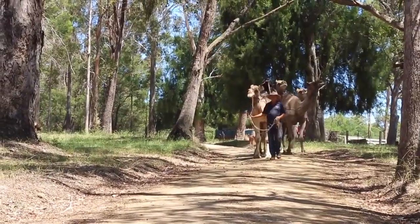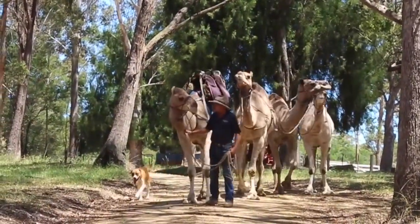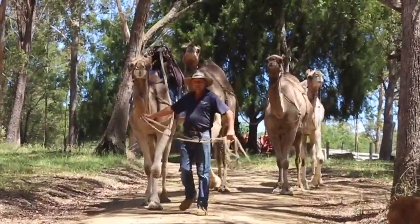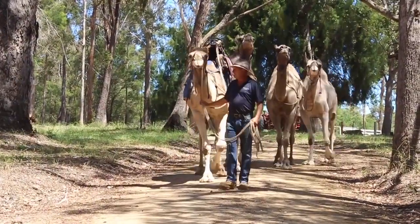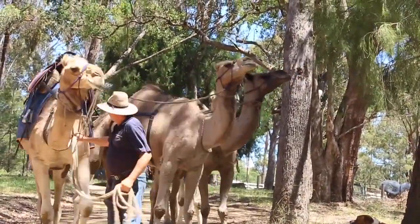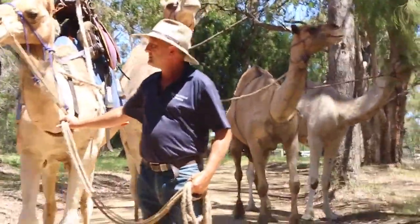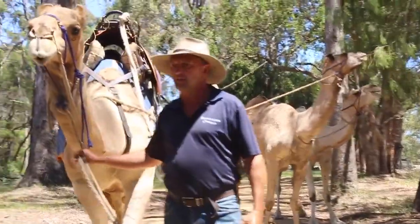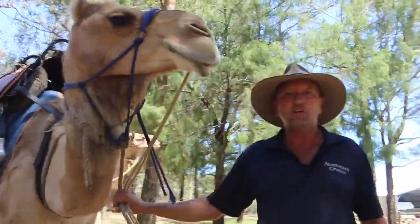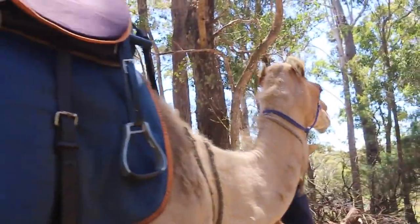So, when you're walking your camels in string for the first time, or any time really, you begin really slowly. Slow down. Just get them used to things. Even these trained camels haven't been outside here for a while. They've been on the beach and other places certainly, but not out here where there's some good bush tucker around. You can see they're trying to reach for the tucker. So take it easy, just nice and slowly and steadily, no surprises. Get them used to things, get the jitters out, so to speak. That way you're keeping yourself safe, your animals are in control, and you're using these spiders effectively.